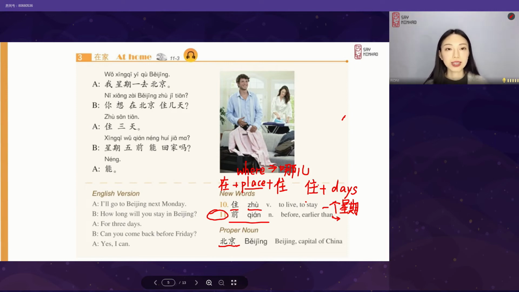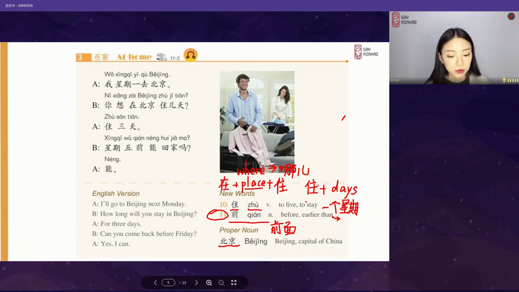Okay, this is about time, and we've learned about the 前 about a space, which is 前面, right? 前面. We've learned the person in the front, which is 前面的人 or 前面那个人. Okay, 前面. Don't forget about these two. One is about time and one is about space. Now let's try to read these from the start, each word twice. Read after me, please. 住, 前, 北京.